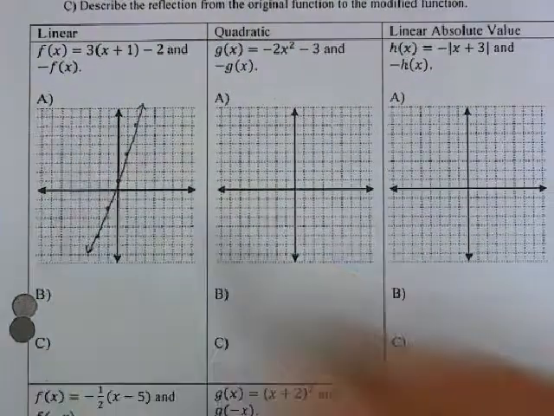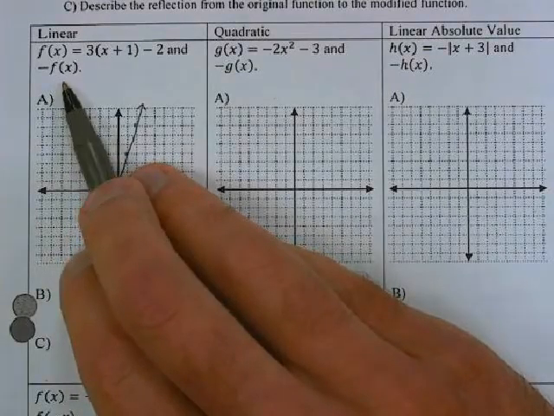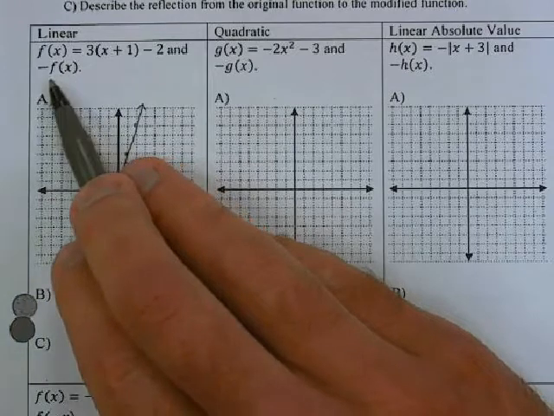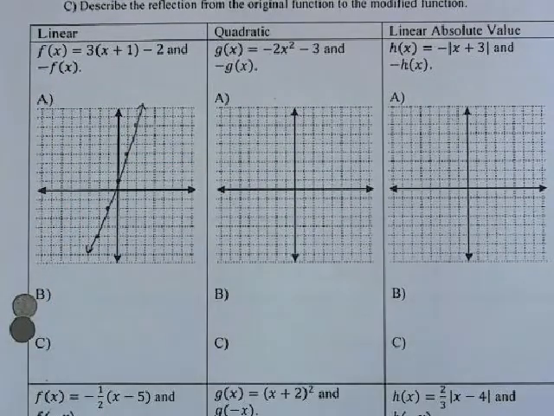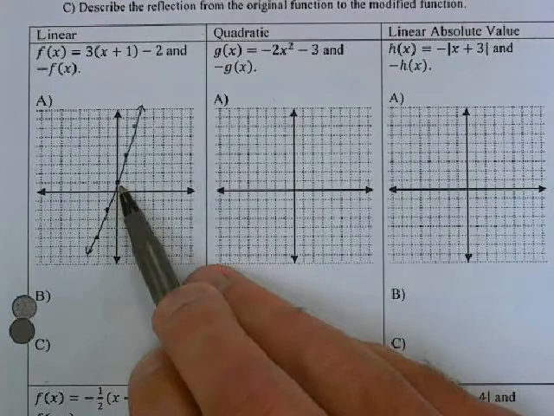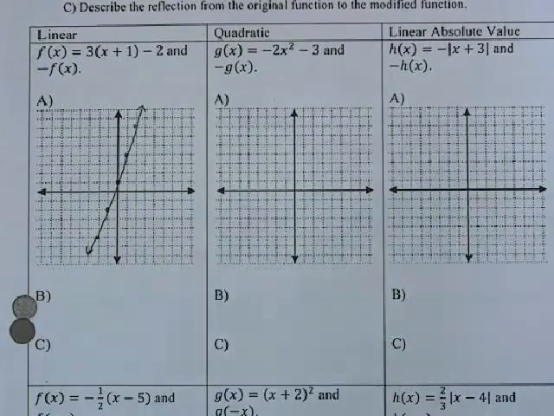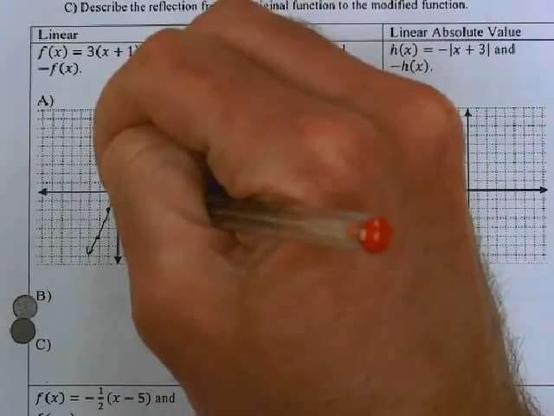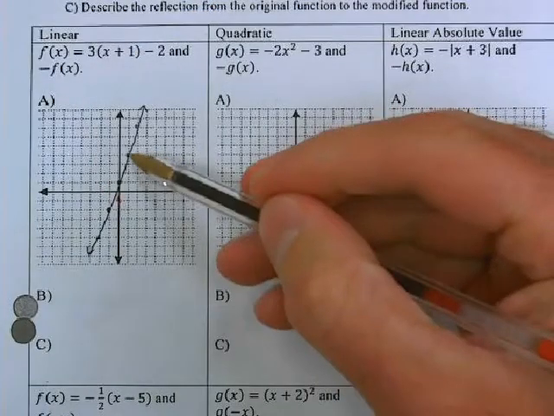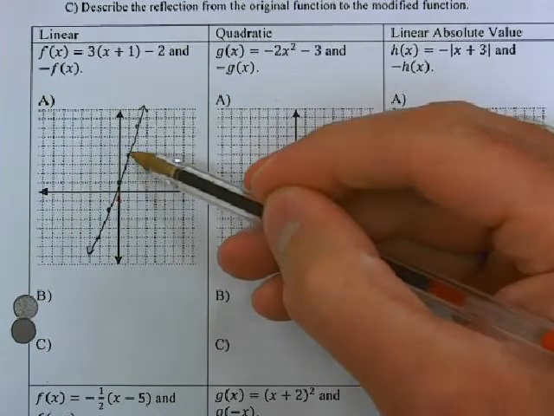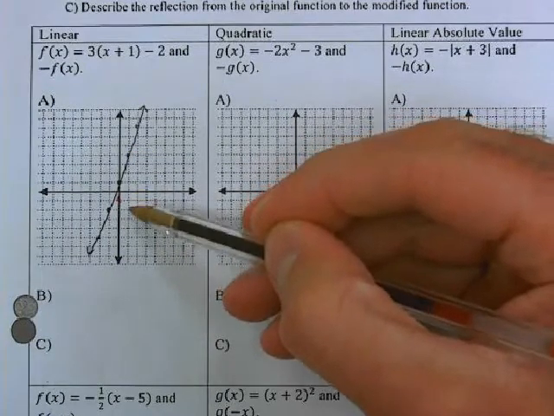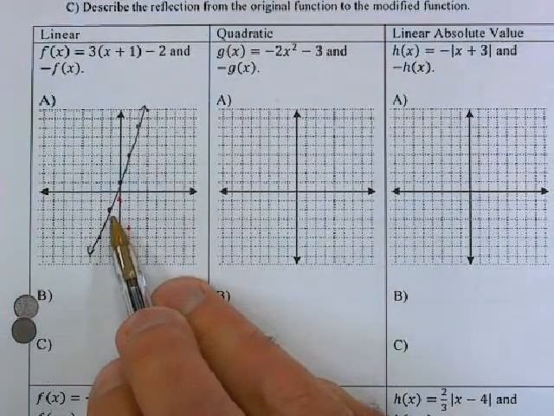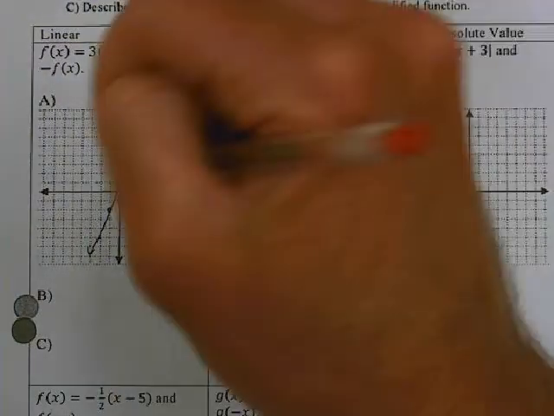Now, they also want us to draw this thing. Well, what is that thing? Remember, this just means the opposite, and this means y. So they want me to take the opposite of all of my y values. In other words, here I have the point 0, positive 1. If I take the opposite of that y value, that'd be 0, negative 1. Here I've got a y value at positive 4. I want to make that y value negative 4. Here I've got a y value at negative 2. I want to make that y value positive 2.